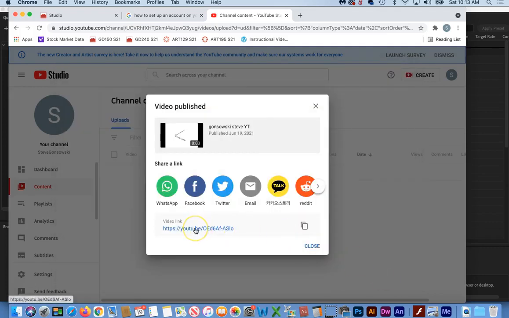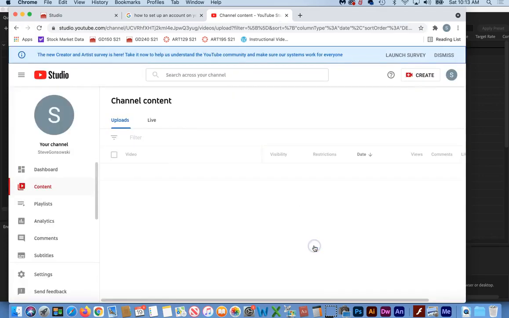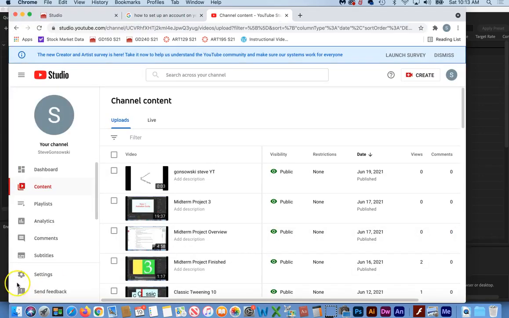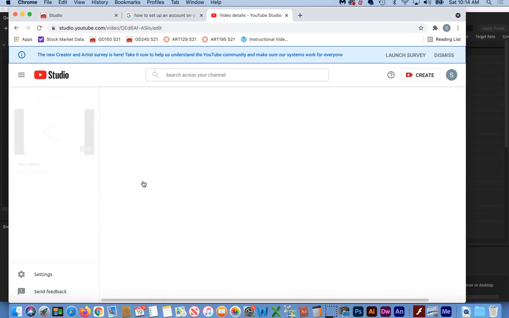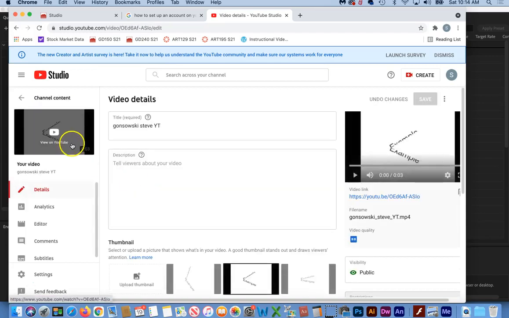And then you automatically have your link right here, which you could copy, and that's what you would share with the class, or you can get it a couple different ways here. And obviously it makes more sense, rather than just copying the link and sharing it, to go in to YouTube, make sure, for one, that it works. So we'll click here, click play.